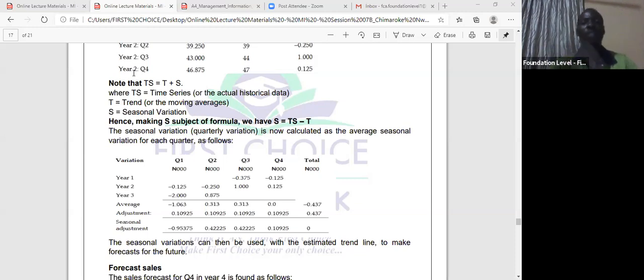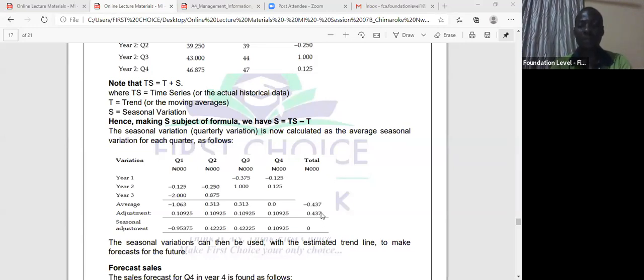If I have plus 5 and I want to achieve 0, what do I need to do? I will say minus 5. So we have minus 0.437. We want to achieve 0. What do we need to do? We add itself. So what do we do now?